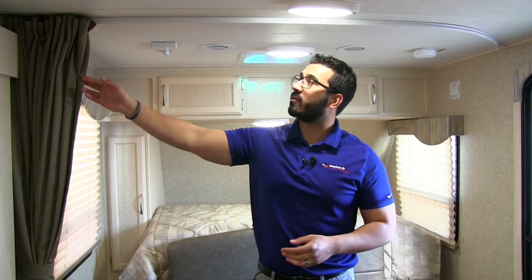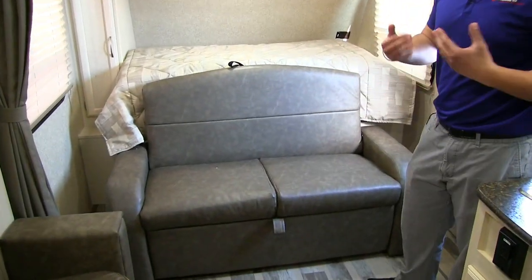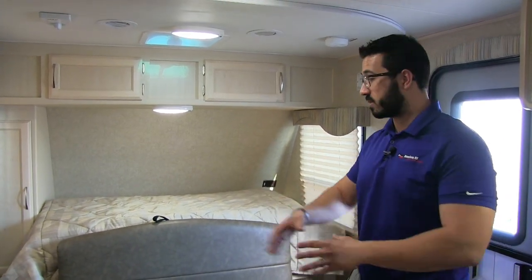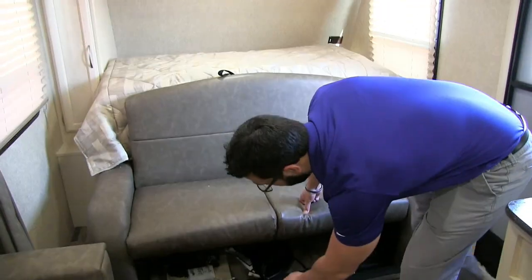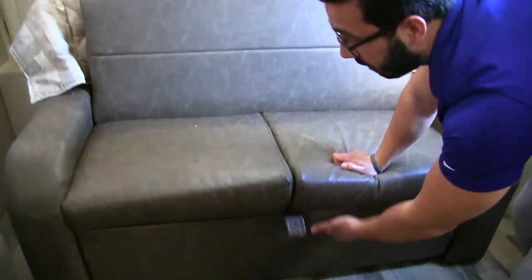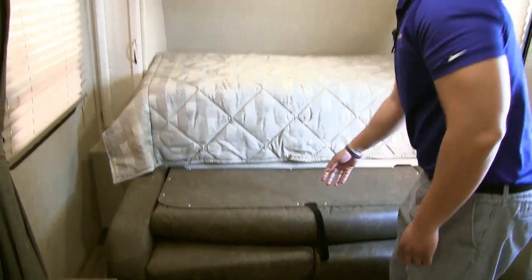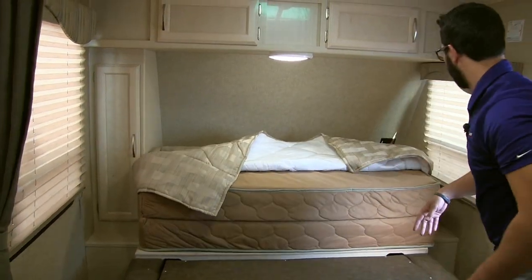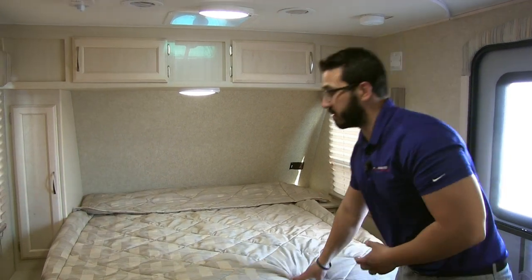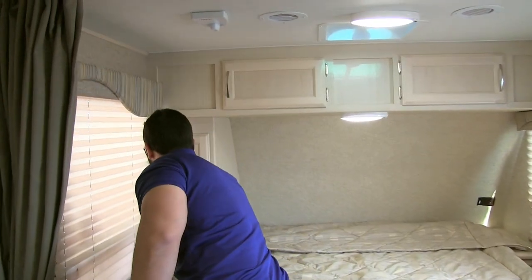As we take a look at the front of the RV, you will see you have a privacy curtain here. So if you do have guests, you can go ahead and close that off, giving you that much-wanted privacy. Right up front you'll see another sofa — because this floor plan has a Murphy bed. I think it's really nice to have the Murphy bed, especially in a smaller floor plan like this, because if you do have several guests over you have plenty of seating for them. Underneath you have excellent storage that's very easy to access — this flap just drops right down with a handle there. It's quite easy to turn the sofa into a bed: just give that loop a little tug, this drops right down, take the mattress, fold it out, and there you go — a perfectly comfortable bed. I really like having the Murphy bed; it is a great space-saving option.